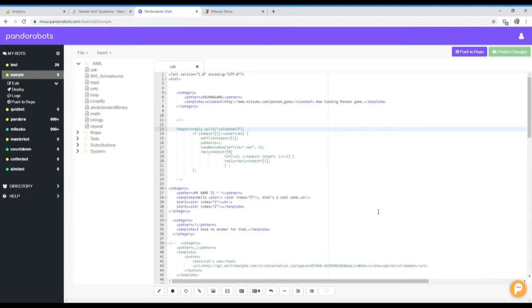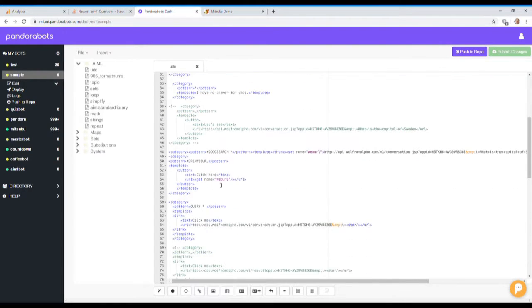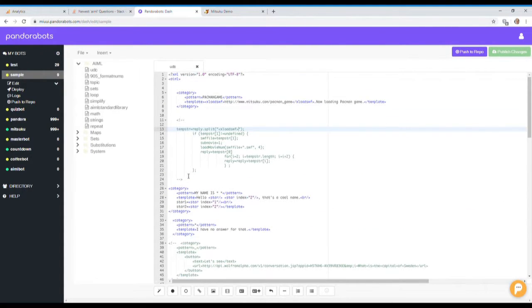Now I've also been asked, how can you put custom tags in AIML? Okay, well you can't add any actually to the interpreter itself, but what you can do is you just add your own and let your interpreter look after it. So here's an example. It's so cool, we can play a game of Pac-Man. Now to do that I have a flash file that's just called Pac-Man game.